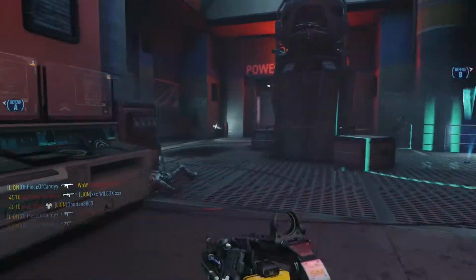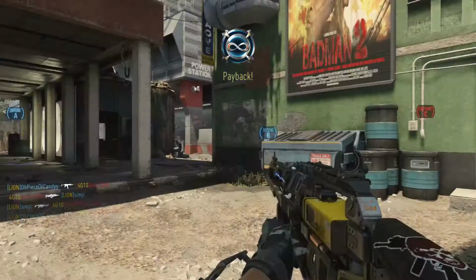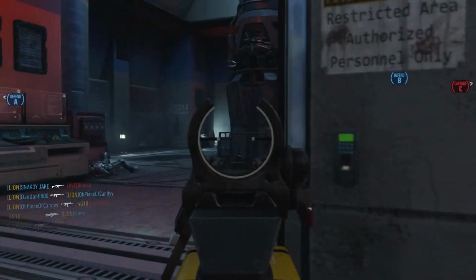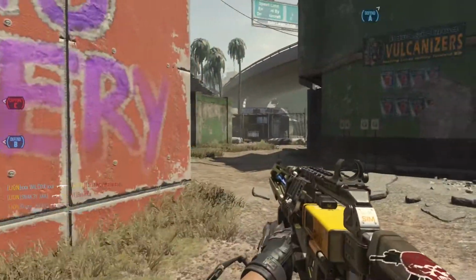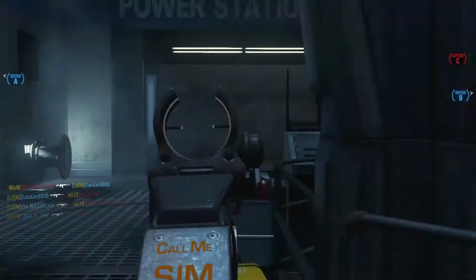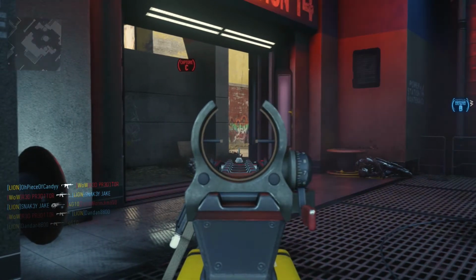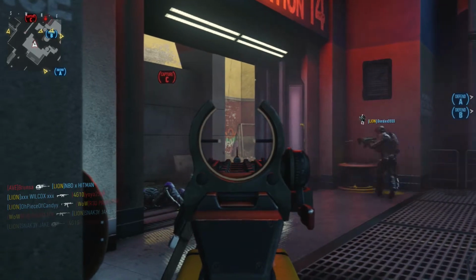They're in B. There's another one. Sorry, Lord. Our UAV is online. One on C roof.